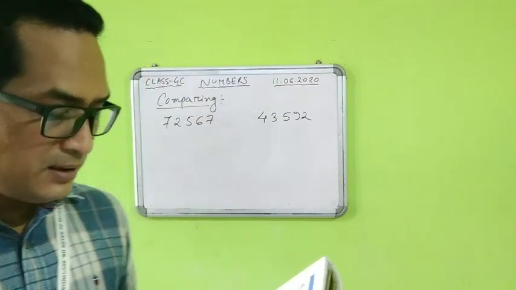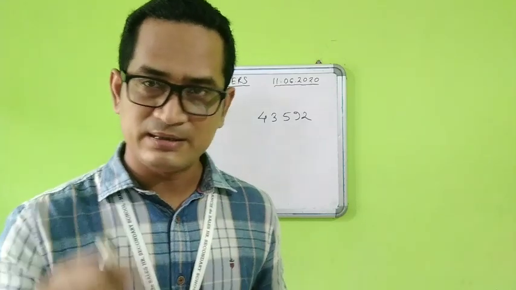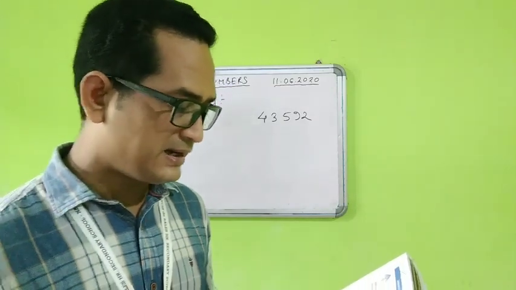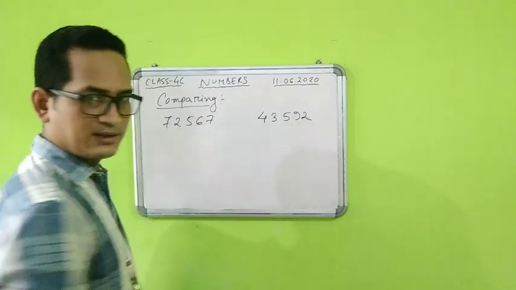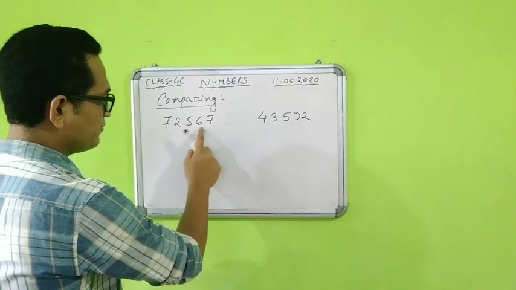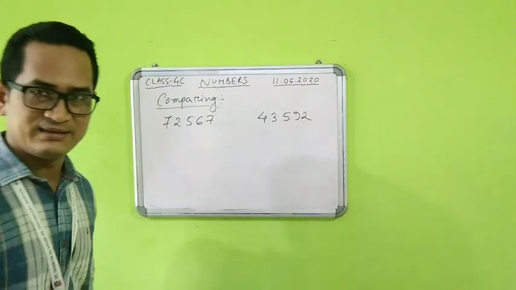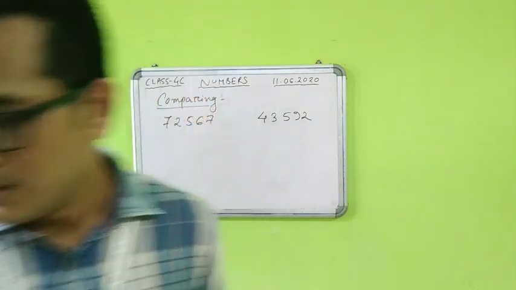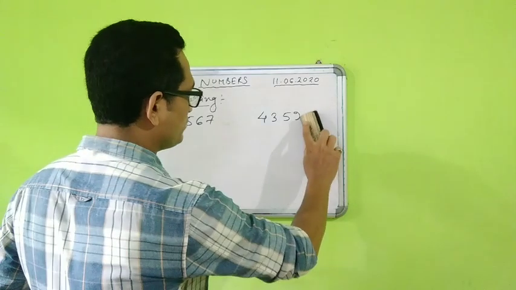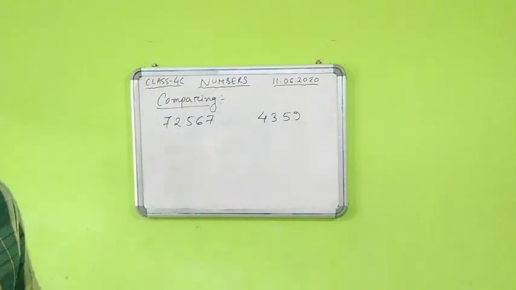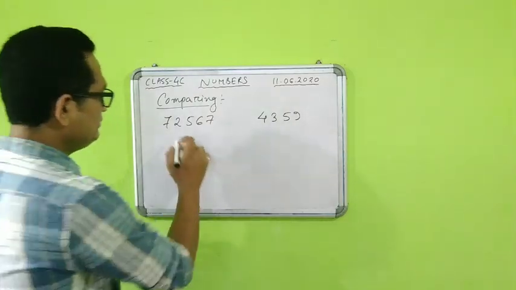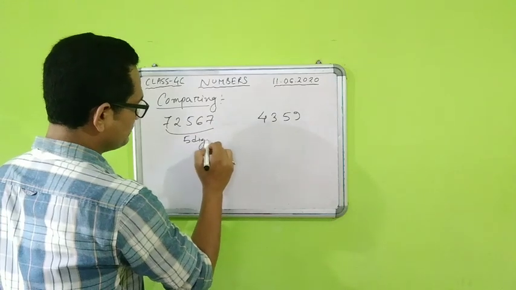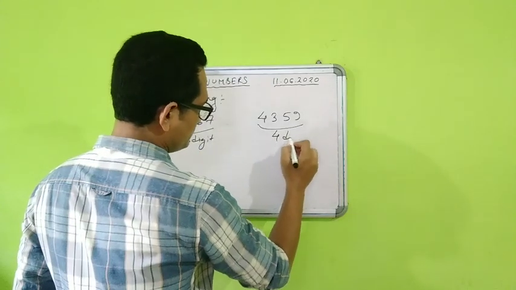Now let us revise these points. What you already know from earlier classes is that, number one, the number with fewer digits is always the smaller one. Now students, you simply count the number of digits. How many does it have? 1, 2, 3, 4, 5 digits. That is, their number of digits are the same. If I remove this one digit here, then how much will it be?